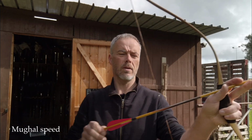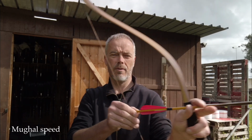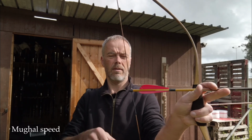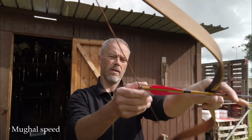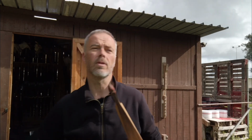And then the speed Mughal almost doesn't matter how you put it back, always knocks. And the knock groove is not that deep, so it's really quite fast to do so.